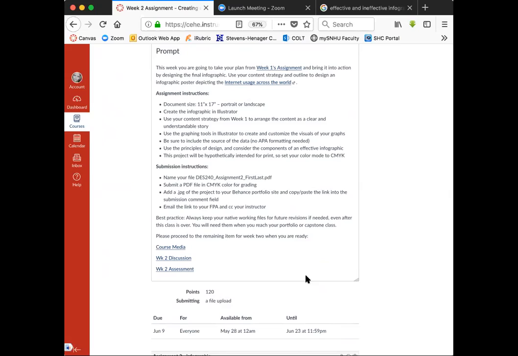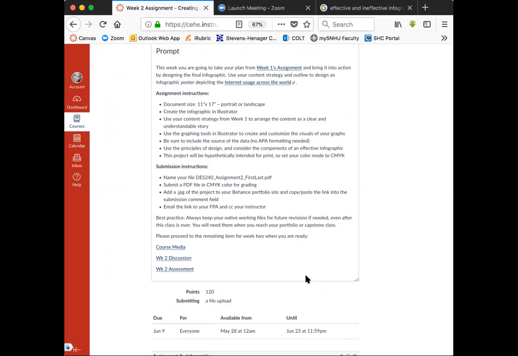This project will be hypothetically intended for print, so set your color mode to CMYK. You can do that right before you submit, before you save your actual project out. And I'll show you how to do that. So those are the assignment instructions that you need to follow through with.